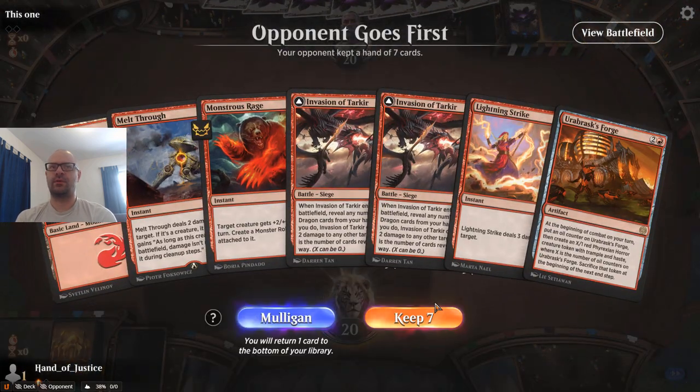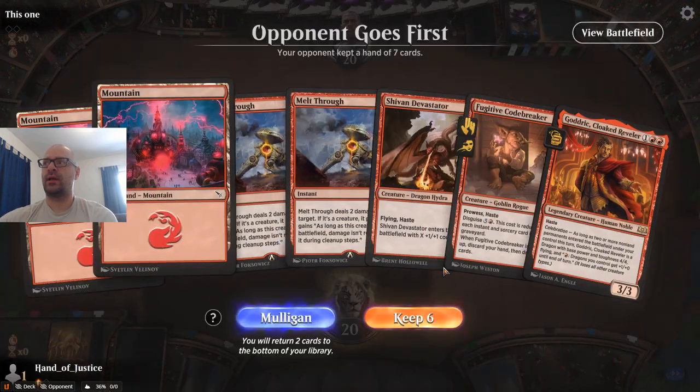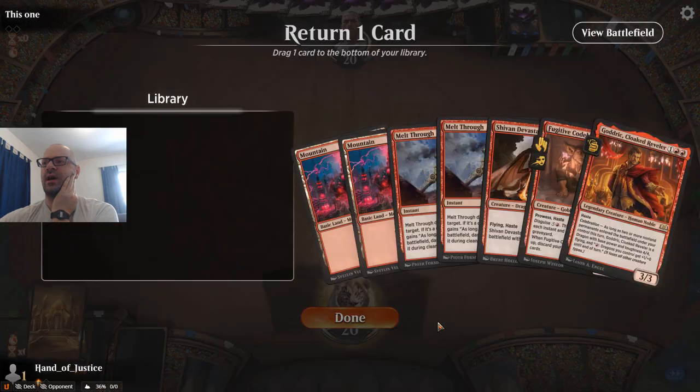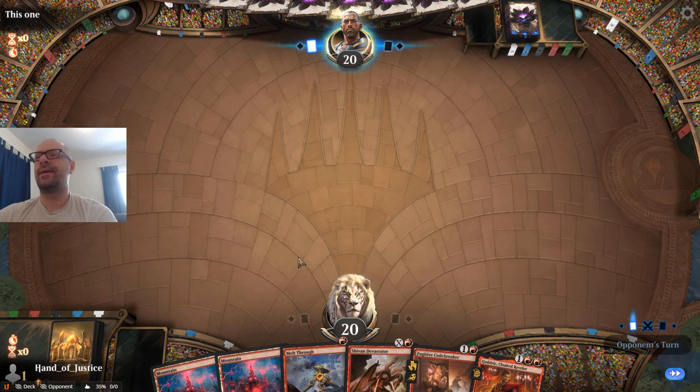Like, in that last game, it was the perfect answer there at the end. Yeah, I don't want to keep a one-lander here, unfortunately. Yeah, two land I will definitely keep, but not a one lander, unless it was a much better one lander than that. Yeah, this looks fine. I think we throw back one of the Melt Through. Just not as strong as a recurring source of damage.